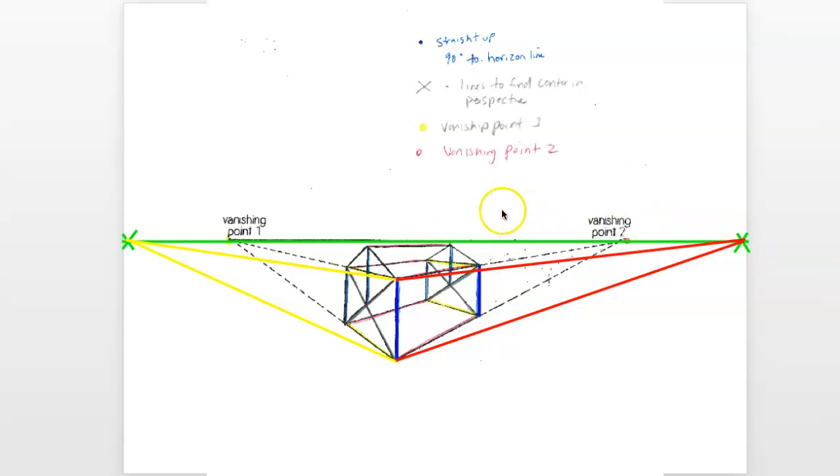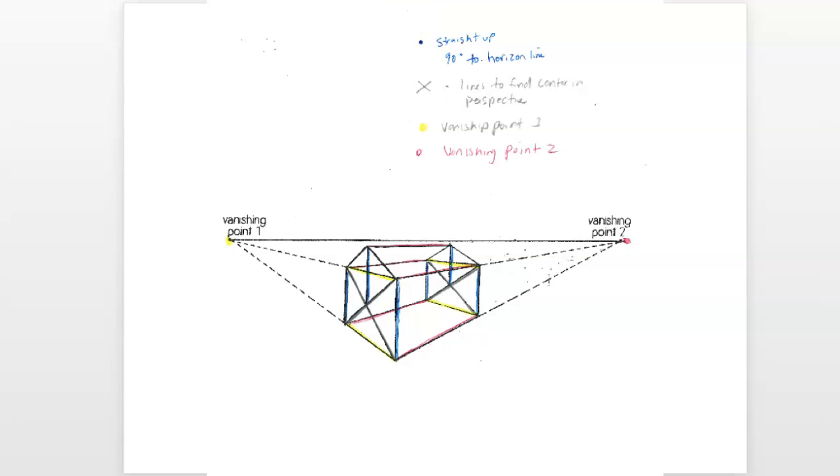So I'm just going to erase this, and from now on, I'm going to use the actual lines that I have and go over the top of them so it doesn't look like such a confusing mess. So we'll start over again just to show you real quick. I have a vanishing point here, and I've done them in colors. All these ones go here, and all those ones go there. So we're first going to start by establishing this corner. I'm going to do it in purple so it shows up better.